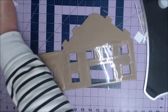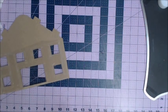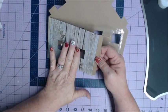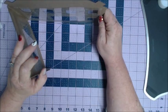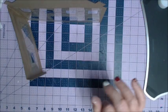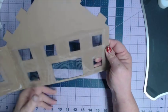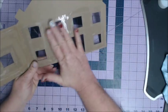And because I don't have another barn to do, I need to make sure I put a disclaimer in here. Do not put the acrylic windows on until you are ready, because now I can't cut them out. So we will move on. Ignore that. If you are going to cover the inside of your barn, please do not put the acrylic there.